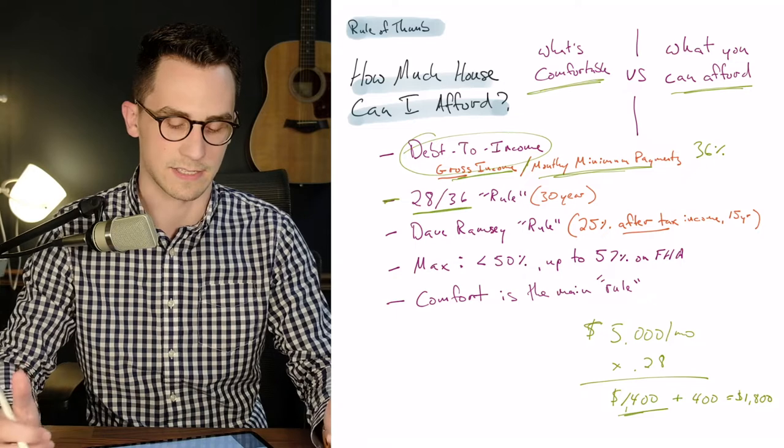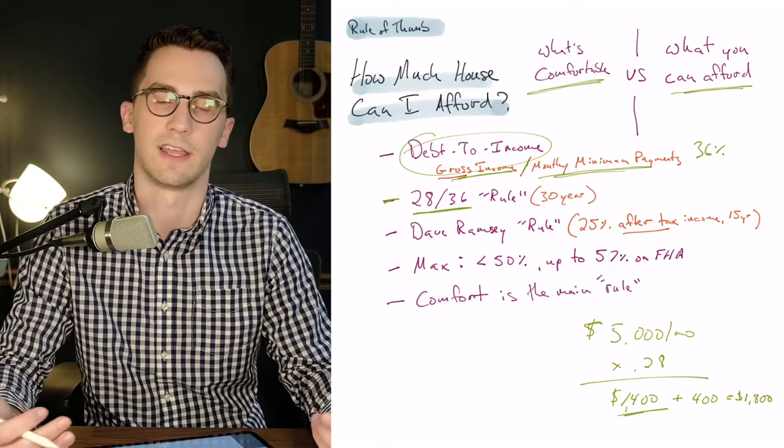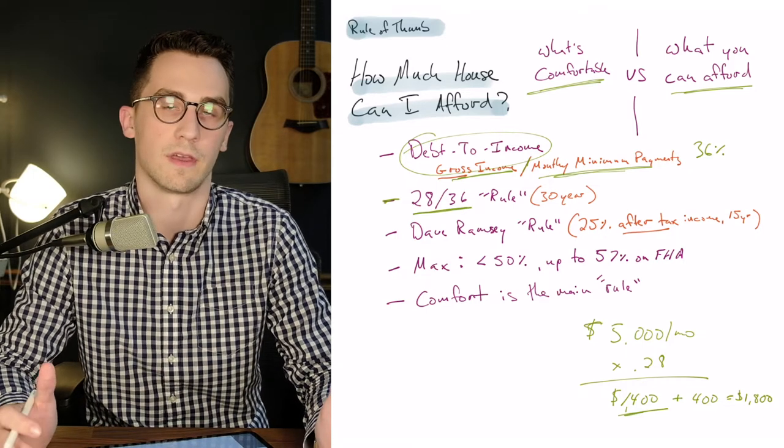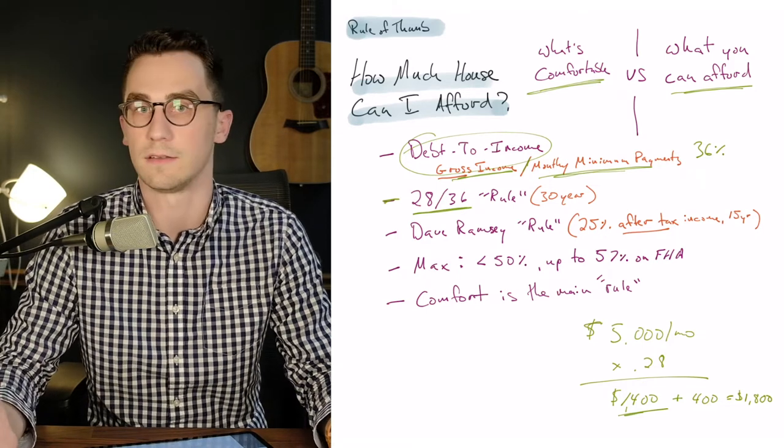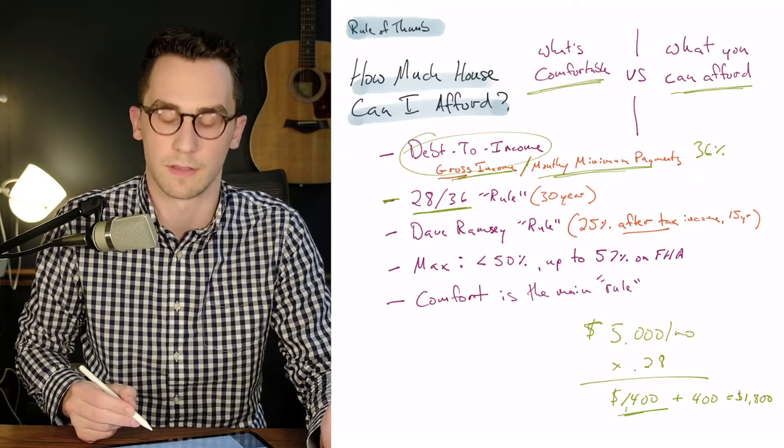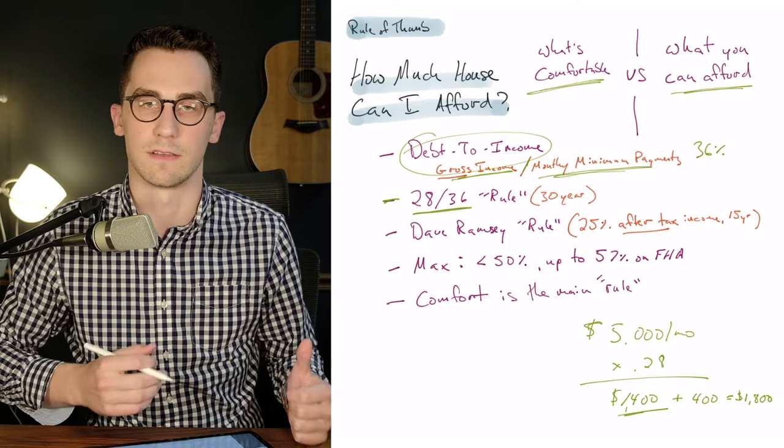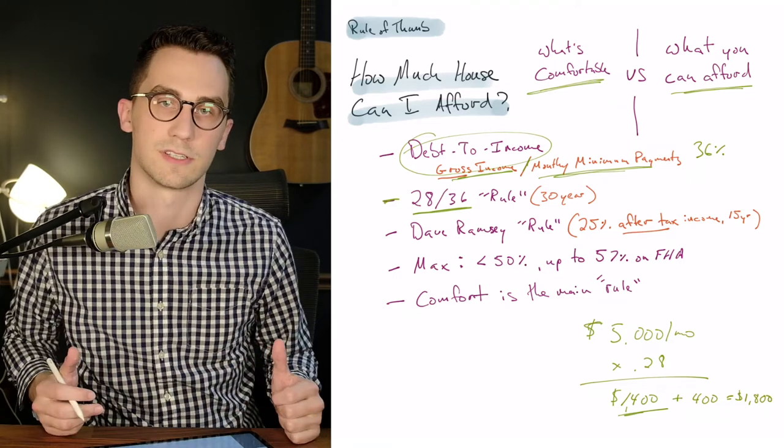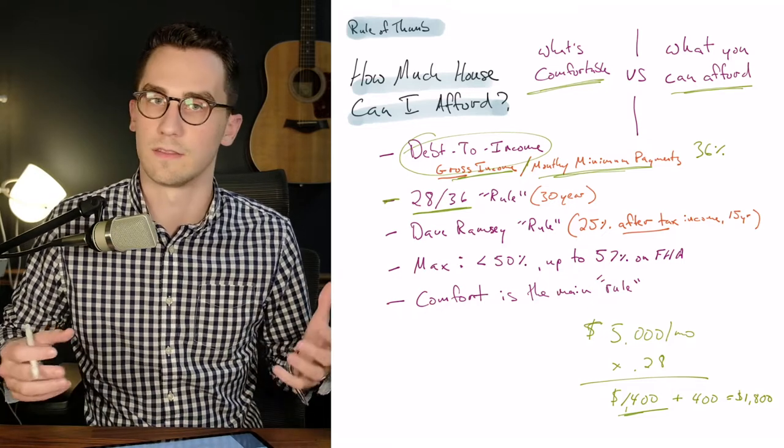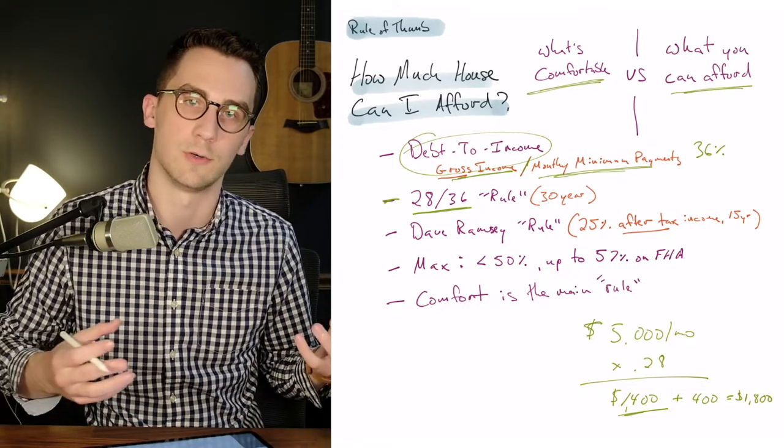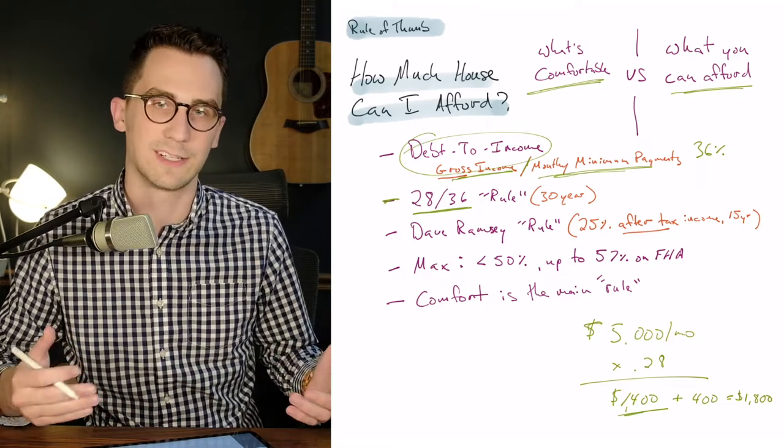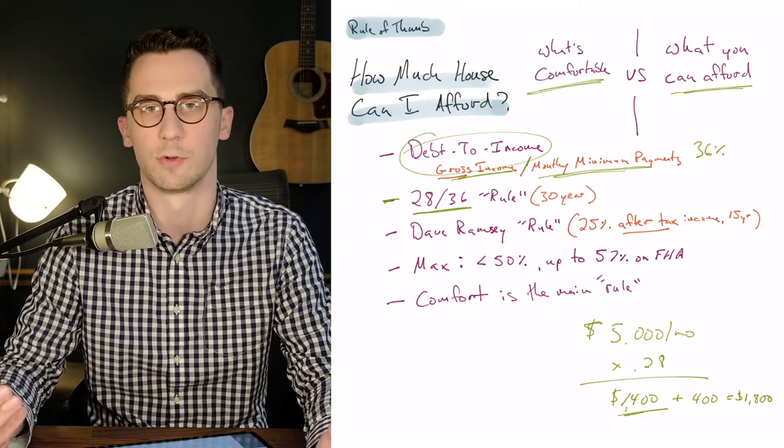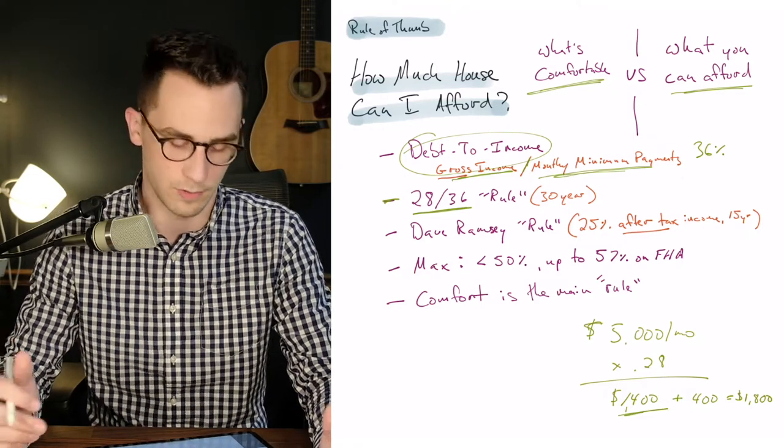Now I don't think this is a fantastic rule, and this is a rule that I see a lot on the internet. The problem with it is $1,400 a month as a mortgage payment on a $5,000 a month pay is a little tight, right? Because you're not taking home $5,000 a month. You're taking less of that because of taxes, maybe because of retirement accounts, and you have other bills to pay, maybe some other debt to pay. $1,400 a month could be tight. So that's why I think you're always wanting to default back to what's comfortable for you, what fits in your budget, not just these arbitrary rules that you might find online. But 28/36 is a rule that's out there. It's okay, it might be a good guideline for you.